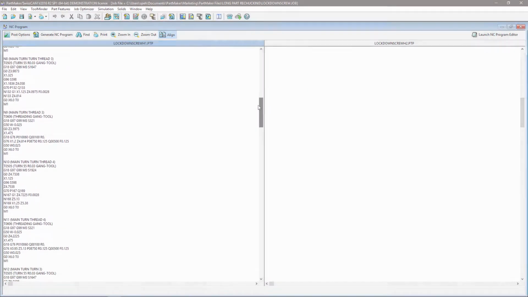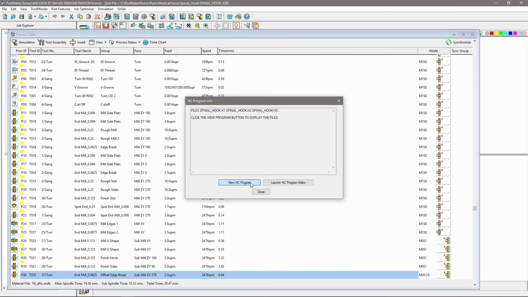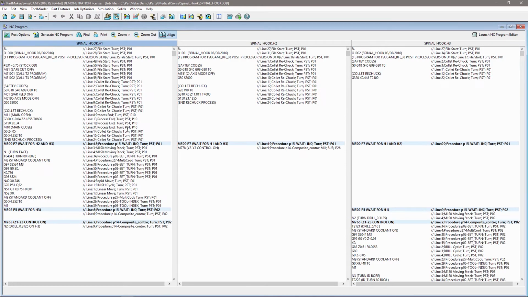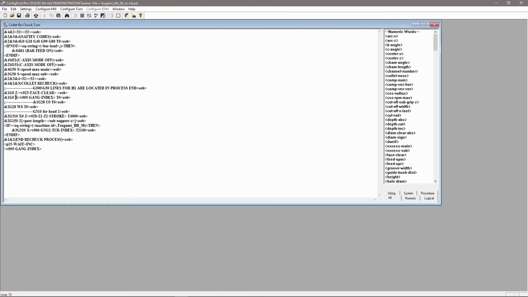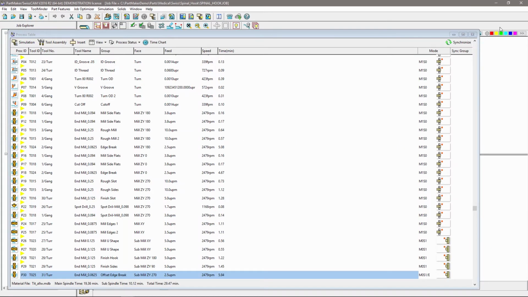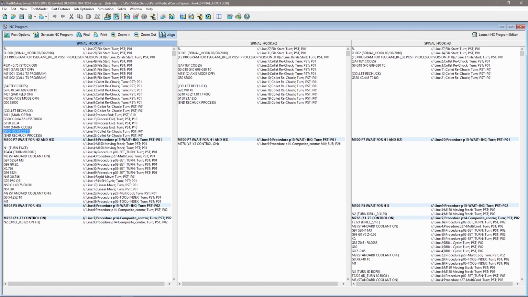results you want. Having generated your NC code, post-processor tools within PartMaker enable you to automatically navigate to specific areas of the post-processor. You simply identify the line of NC code to edit, and PartMaker directs you to the corresponding line of code within the post-processor. This provides a simple method to add and remove G and M codes from your NC program, or an easy way to modify the cosmetic look of your NC program.